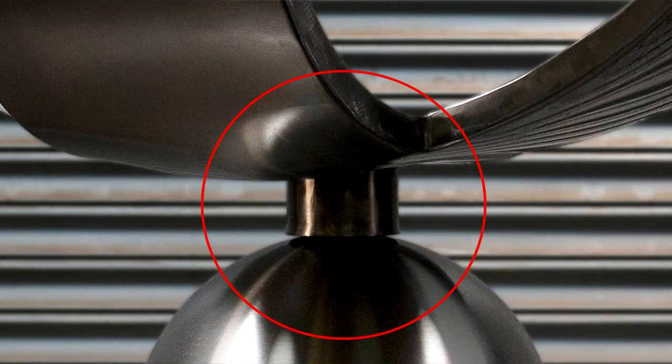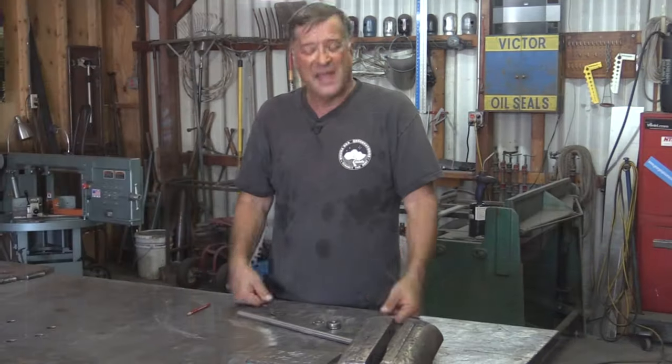On the bottom of the sculpture, where the bearing sits on top of the pedestal on that shaft, I made a little collar all the way around — just a tiny bit of clearance above the pedestal — to try to keep all the water out, keep the dirt and dust out. If he ever wants to grease it, all he has to do is just pick up on the sculpture, have somebody reach in with a finger full of axle grease, and smoosh a little bit on the side of the bearing. You're good for another year or two, depending on how fast it spins.